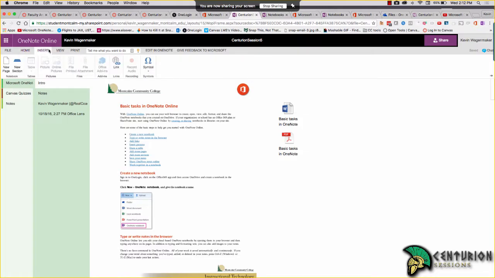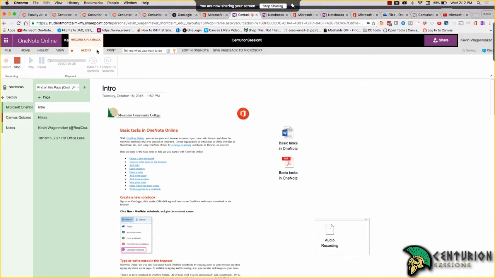But if you move over to Insert, you have the option to add new pages right from here. You have the option to record audio. So I could click on this and just start talking. Let me show you that I have the ability to do that. I have to allow it to use my microphone. But once it does that, as you can see right here by this time bar, it is actually recording me. And just to make sure that worked, hit play.